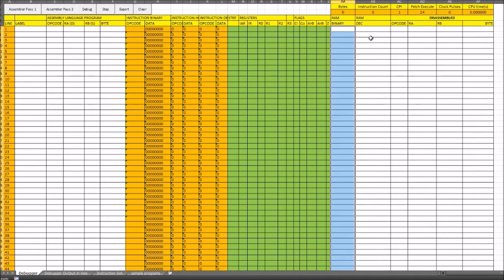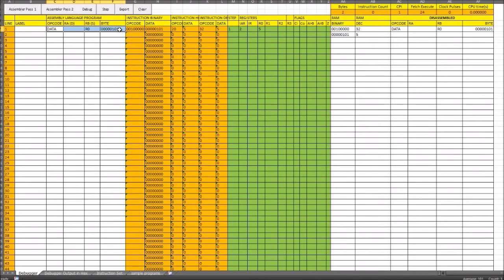The first thing to note about this assembler and debugger version is that it's backward compatible. So it means that we can write the same code in this version as we did in the previous versions. For example, we could load up register R0 with a value of 1, and now we press pass 1 and then pass 2, and then we can press debug, and it will run through the code as it did previously. So we can still use this version to run through all of our old code. But we've added a few extra things into this to make it a bit simpler.